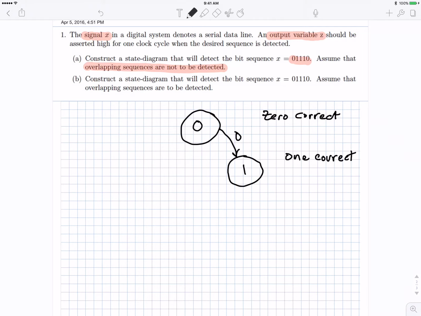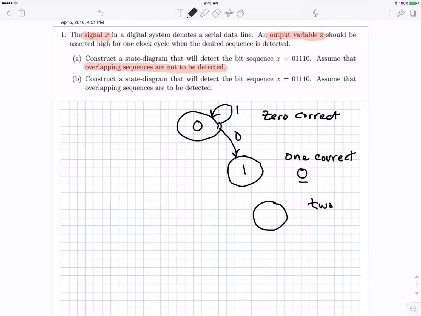On the other hand, if we get another 1, since the sequence starts with 0, we just loop back to the original 0 correct state. So when we're in 1 correct, we have 0, the first digit towards the sequence.